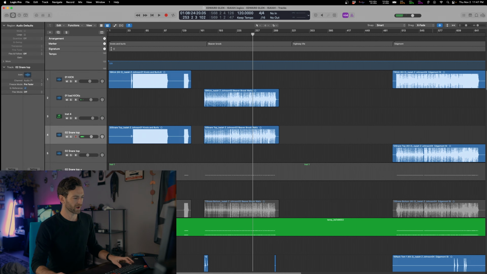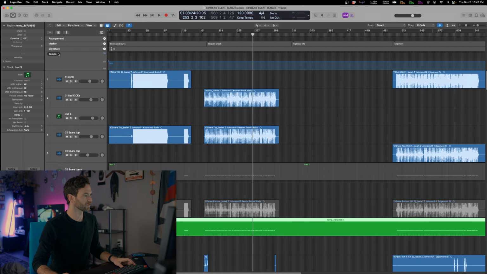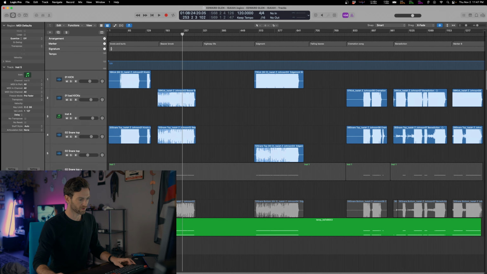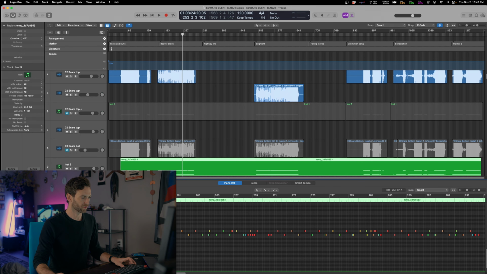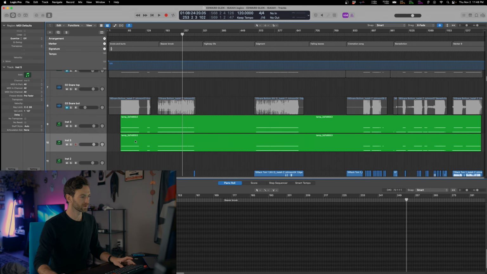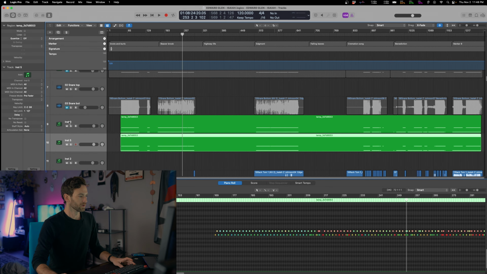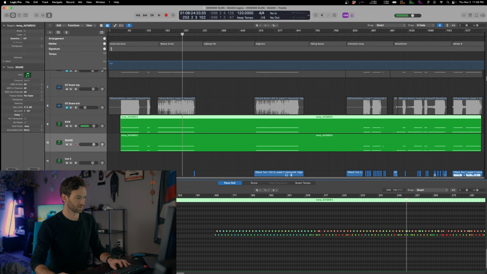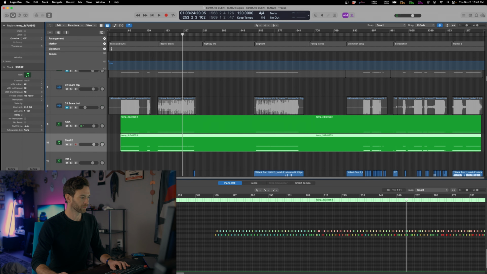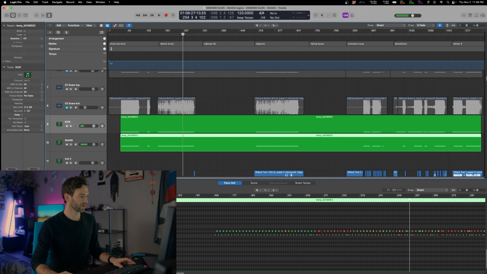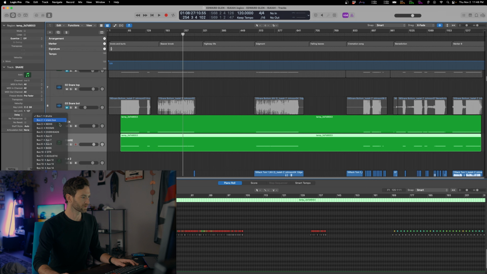You know what, I'm actually gonna go back on what I did, and I think I am going to separate the kick and snare. I don't know why I didn't do it before. Sometimes I like having it together, but I think with how split up everything is, it's just gonna be better. Just copy that. We'll call this kick, snare, mute, bottom one, mute. So now kick can go to our kick bus, snare can go to our snare bus.